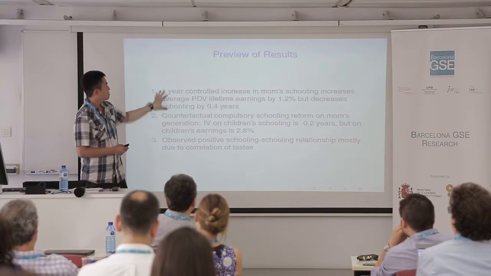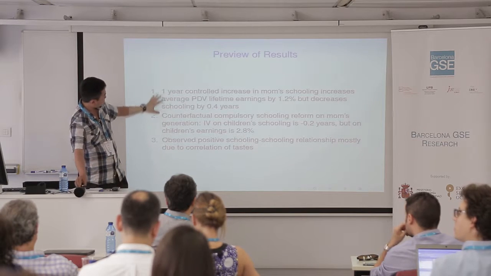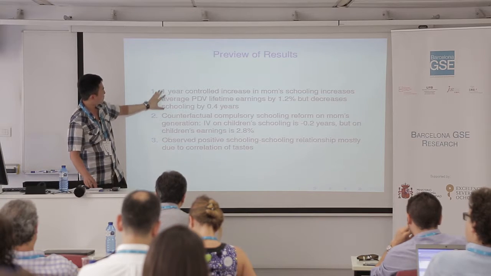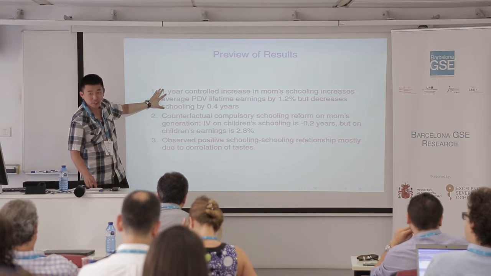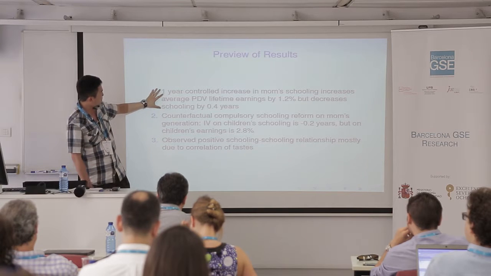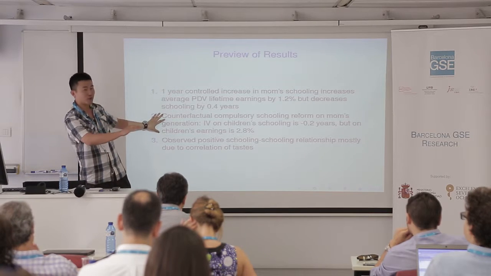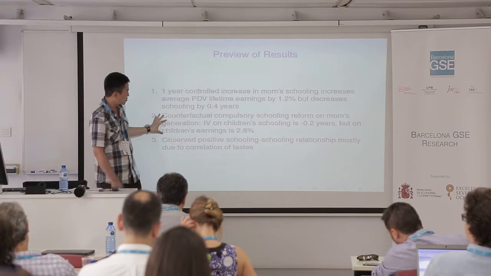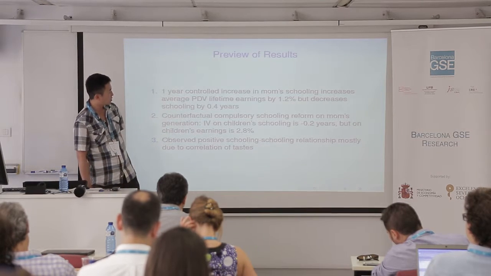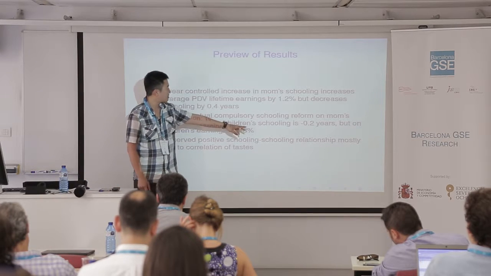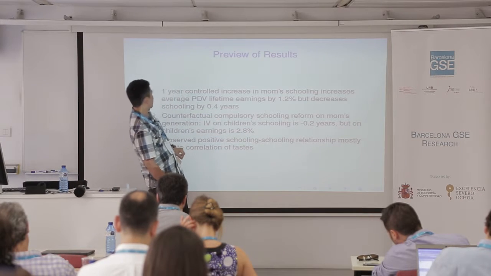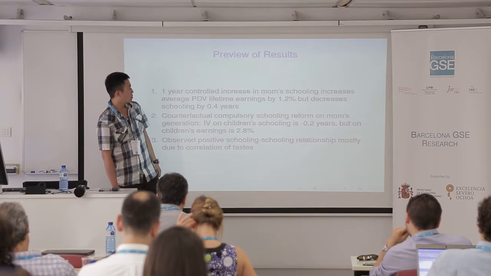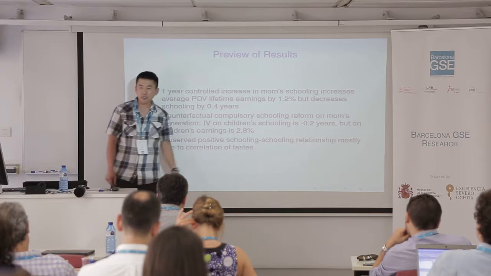So in the end, I'm also going to do a parallel experiment. Instead of just increasing schooling by 1 year, I'm going to impose a minimum years of schooling on all the parents and see what happens. This is going to target only those parents with lower years of schooling. In that case, the schooling will still decrease by 1/5 of a year, and the earnings increase will be larger.